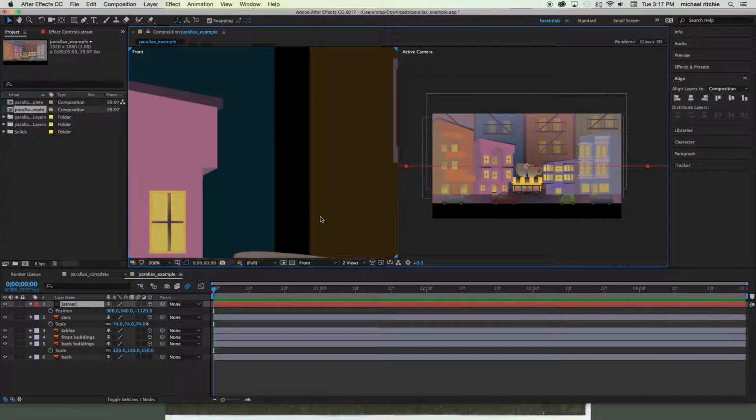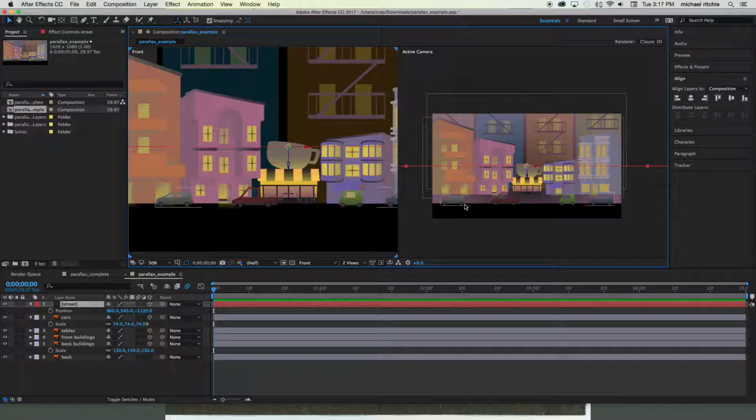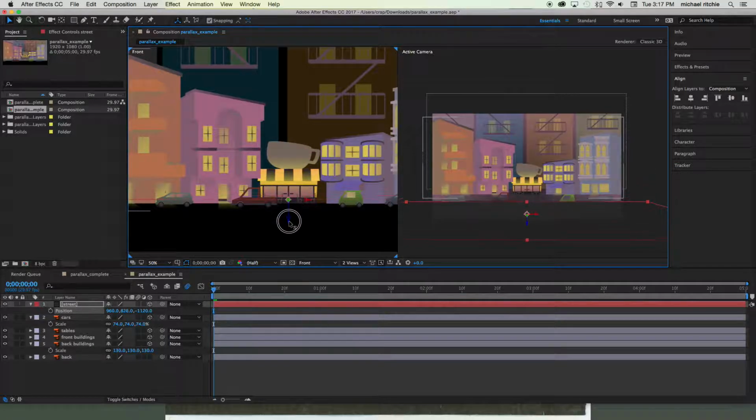Okay. And this really highlights the difference between a 3D view, which is like your camera views and your custom views, and the 2D orthographic views. See, the cars look like they're a lot higher up, and that's because there's no perspective adjusting the way that they look. What I'm going to do is take my street and pull it down so that it aligns to the bottom of the tires.